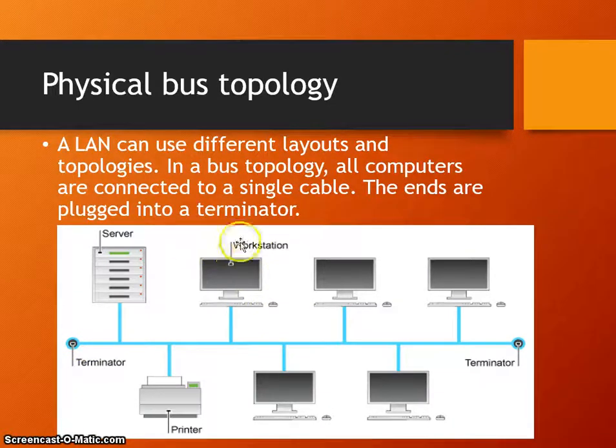On a bus, a workstation, for instance, sends some data. It leaves the workstation and enters the bus and travels. A copy travels this way and a copy travels that way, and it will go to each device, and if it's destined for that device it will read that data. When it reaches the end, the terminator stops the signal bouncing back. If there wasn't a terminator, it would get to the end and the data would come back again.